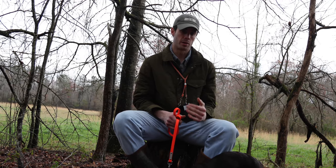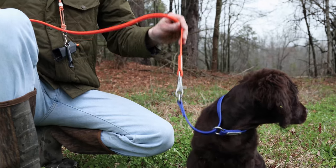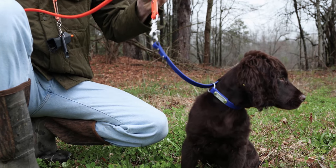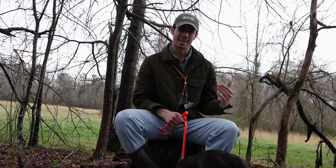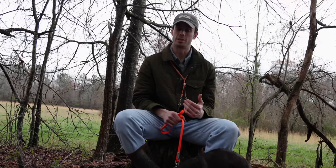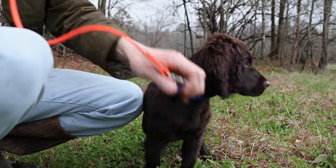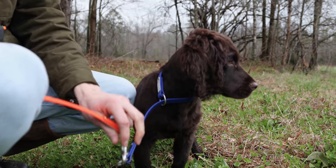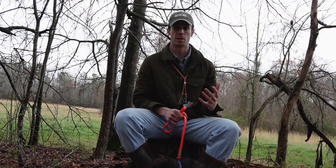The correct way to put a lead on a dog is very important. When you put your dog on the side, you always want the tag to be on the bottom side of their neck. The reason for this is when they're on heel and they get out a little too far, you need to apply some pressure and bring them back to your side. If the tag is on top, it will not loosen up, as opposed to being on the bottom, where it immediately loosens up and gives comfort for that dog.